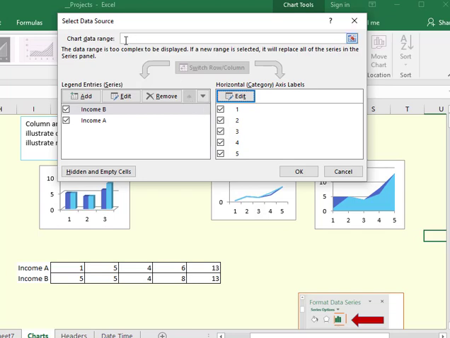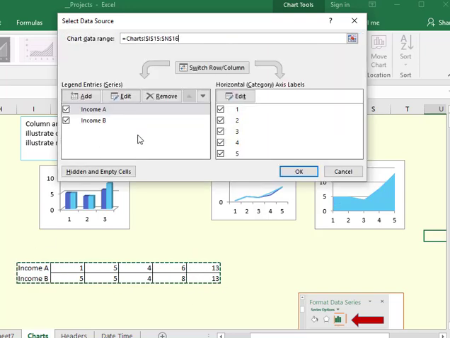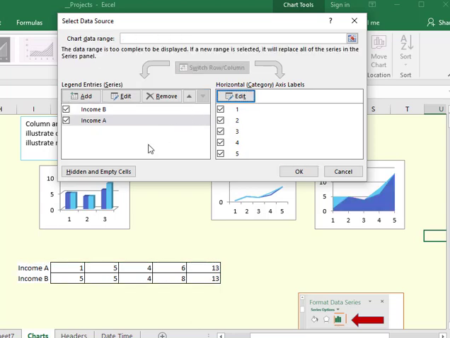And once again, we don't have the data range in here, so let's make sure it's in there. I want to select it, so the blinker is in the chart data range, and select it right here. So now we have everything we need. Except this is A and B, so let's just make that A, come down there, and now we can see it. Okay.